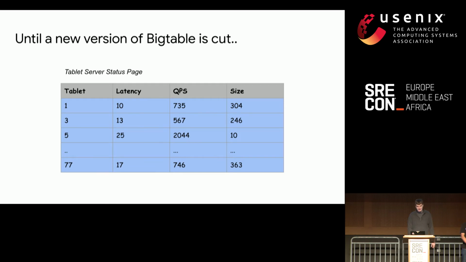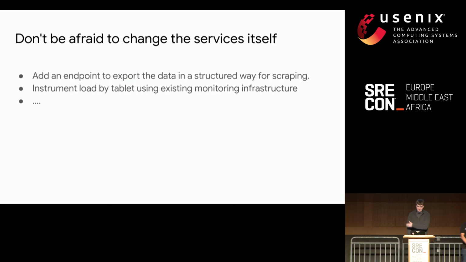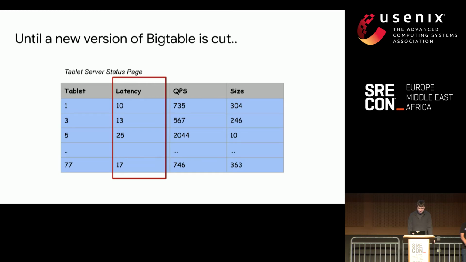But then it turns out that a new column gets added to the status page in the next release. And this new column is going to disrupt the clever HTML parsing that I thought I did when I solved the problem in the afternoon. So this is a simple example, but it's true. And it illustrates that the lack of a clear API between the service part of the system and the core part of the system resulted in problems, meaning that the tool that we wrote wasn't very maintainable.